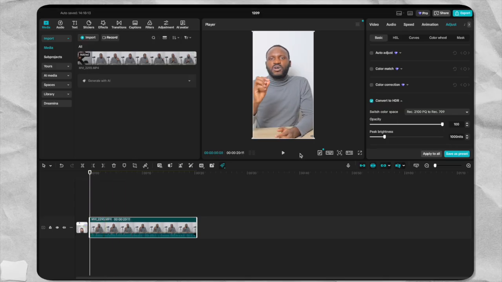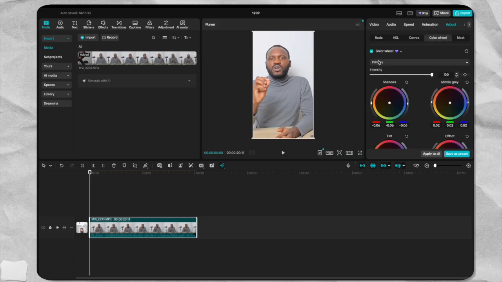So this is how our video looks now, and this is how the video looked before. So you can see this is how the video looked before, and this is how the video looks now. You can see the difference. When we play it, you can see the quality of the video has changed and looks better. So that is how you can retouch your video and make it look exactly how you want in color grading. You can make it look even better than this. It just depends on you. So that is how you can do your color grading.